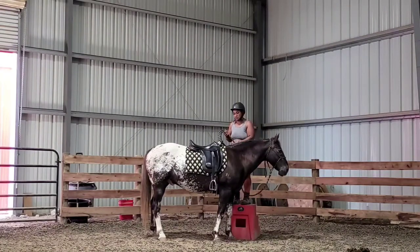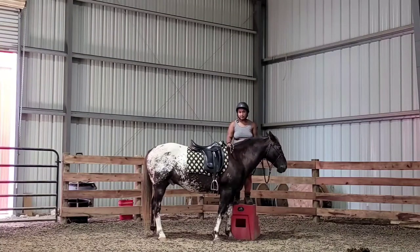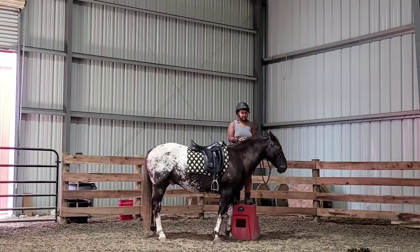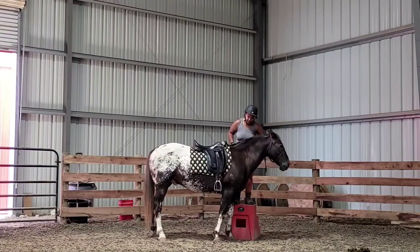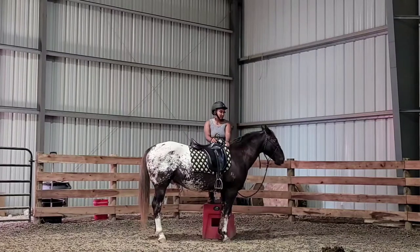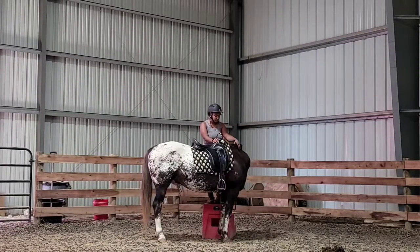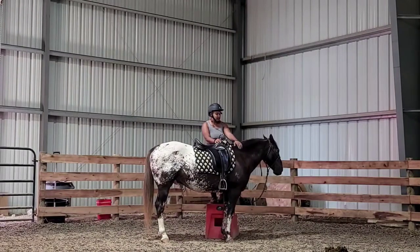I'm making sure to give him lots of pets and scratches, a little massage on his nuchal ligament. In the first session I did with him, every time I would pet him here he would raise his head, get tense along his back, his nuchal ligament would freeze up. So I have responded by massaging that area which was really, really tense for him. He's very, very responsive to just the rope halter - I have no reason to believe this horse needs a corkscrew bit. I don't believe any horse needs a corkscrew, but this horse absolutely does not - he's very sensitive, very responsive. He's just uneducated and doesn't know what his rider is asking for.